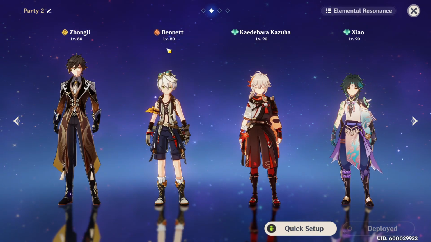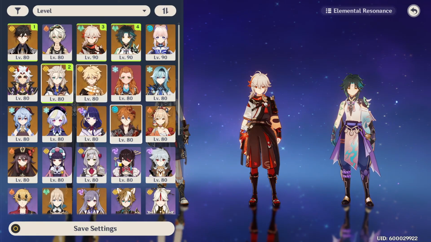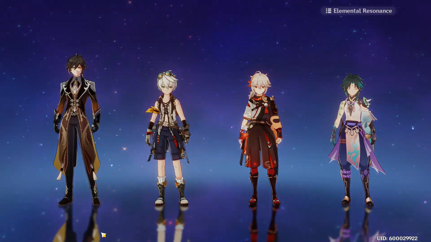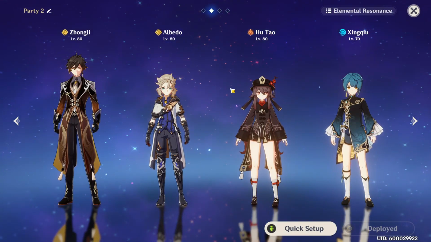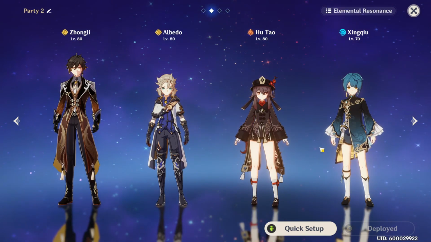Some people swap out Zhongli for another Geo character here. You can even do something like the team I typically run on Hu Tao, which is this: Xingqiu, Hu Tao, Albedo, and Zhongli, because then you get the Geo Resonance, and you get to pop off with Hu Tao without worrying about her dying because you have an extremely strong shield.